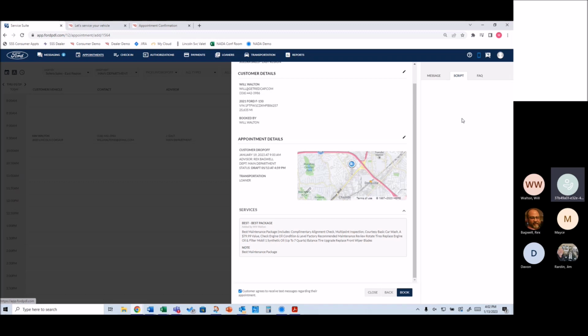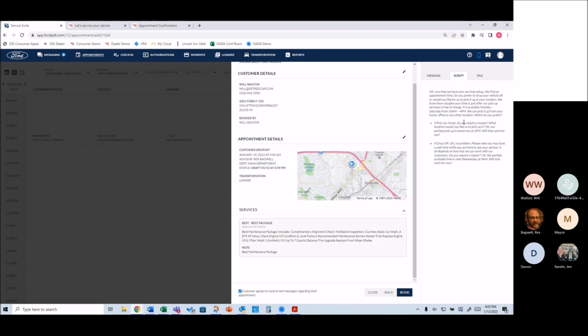And then the other piece to note here is we have the ability to create a script that your team could follow. And you probably have people that have been there for a while with you, and you don't have a lot of turnover, like some of the larger stores and the more metropolitan areas may have. And that is a good thing. But when you do have it, or if you have a service cashier that you want to take appointments, it could be really good for someone like that that's not that well versed in talking to a customer. It might be a good tool for them to utilize. So we can help create those as well.